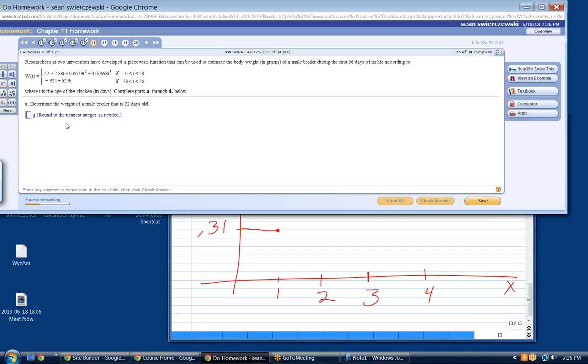So how would we answer the first question here? Did you plug 22 in to one of the equations? Which one? Either, right? No. Notice that it's equal to this equation if t is between 0 and 28. But it's equal to this equation if t is greater than 28. And less than 28. Okay. So we want to plug it into this equation, the top equation only. Okay. And you want to plug 22 in.